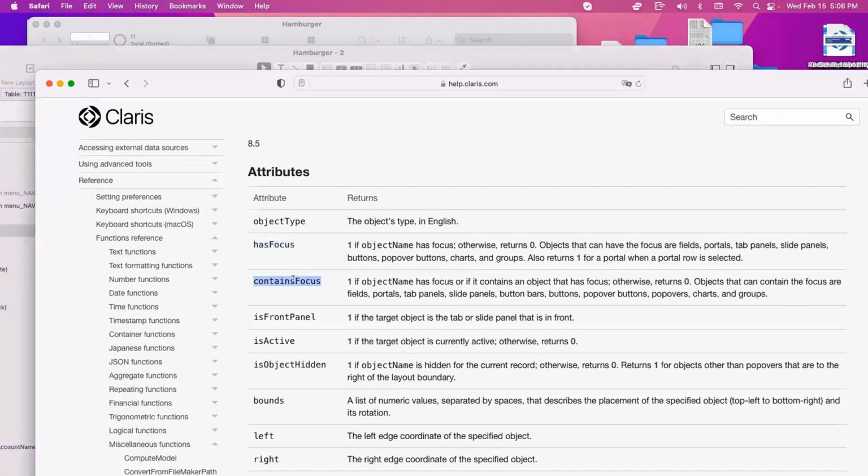Contain focus, right? So that is for another type of object, like tab panel, slide panel, button bars, buttons, popovers, charts, groups. Okay. Contain focus, so that doesn't apply on pollers. This applies on some of them.